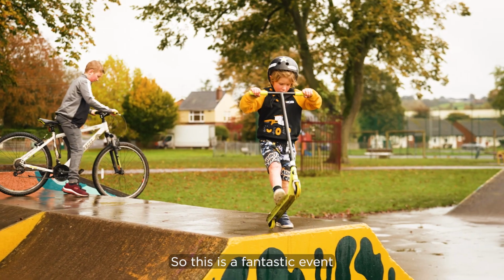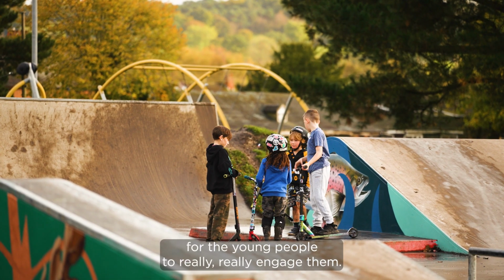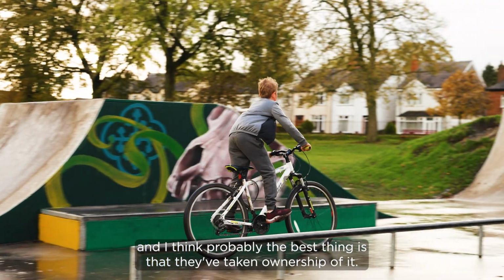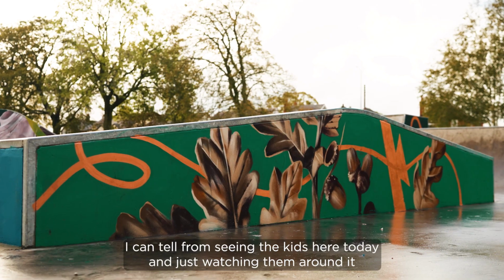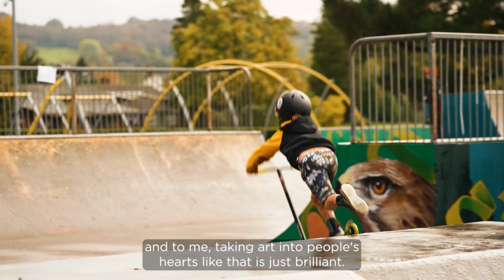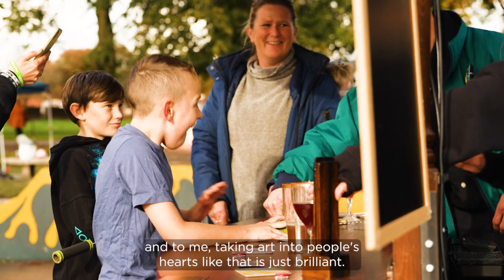One of the keys really for us is to get groups of different ages involved. So this is a fantastic event for the young people to really engage them. The fact that they've been part of it and been creative, and I think probably the best thing is that they've taken ownership of it. I can tell from seeing the kids here today and just watching them around it that they love it. And to me, taking art into people's hearts like that is just brilliant.